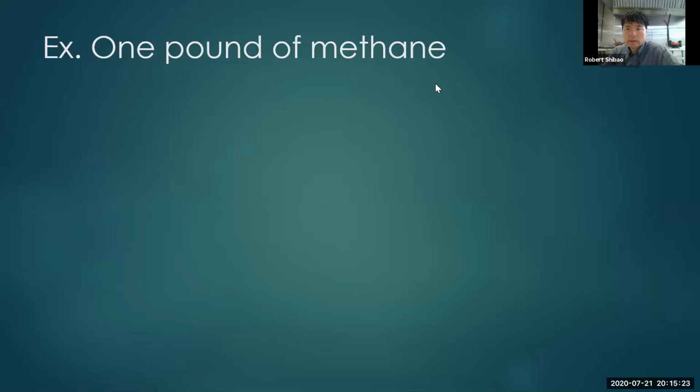So let's do a standard stoichiometry problem, except in this case, I'm going to use pounds rather than grams. And so 1 pound of methane. In stoichiometry, methane contains carbon and hydrogen. So we can figure out 1 pound of methane contains how many pounds of carbon, how many pounds of hydrogen. That would be an example where we use a formula.